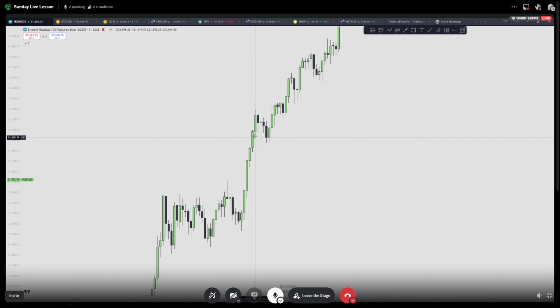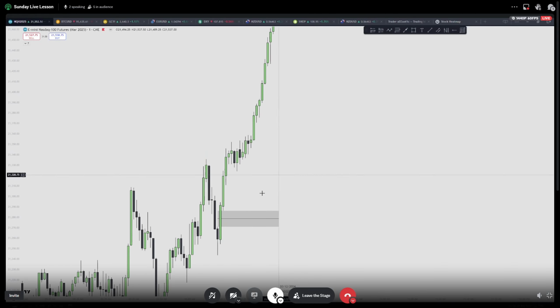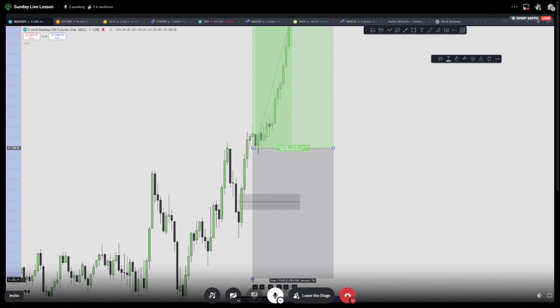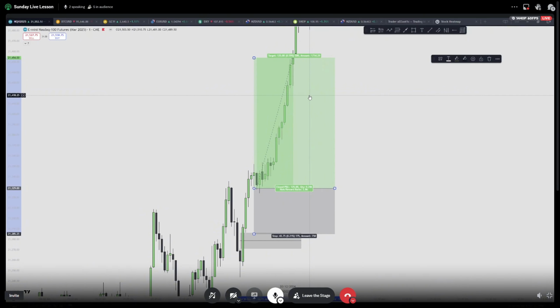So if you see 4 fair value gaps get created here, 1, 2, 3, 4, you can anticipate 2. And I would do a maximum of 2 no matter how high the number of fair value gaps comes in, right? A maximum of 2. Here, when you have 3, you can reasonably anticipate that the bottom one will be a breakaway gap. So what can you do here, right? Stop below this low here if price wants to come below here and then shoot up.